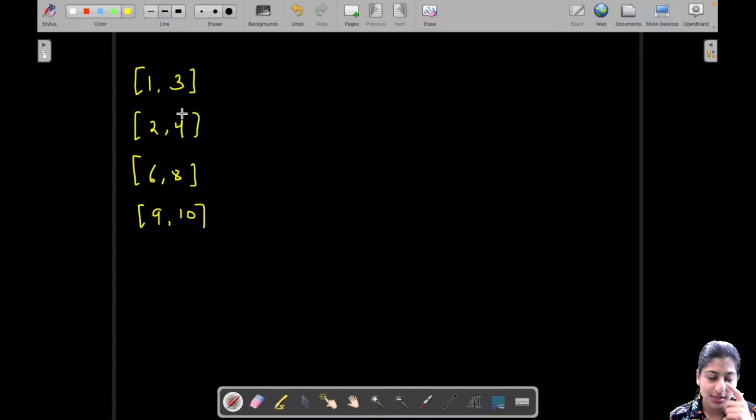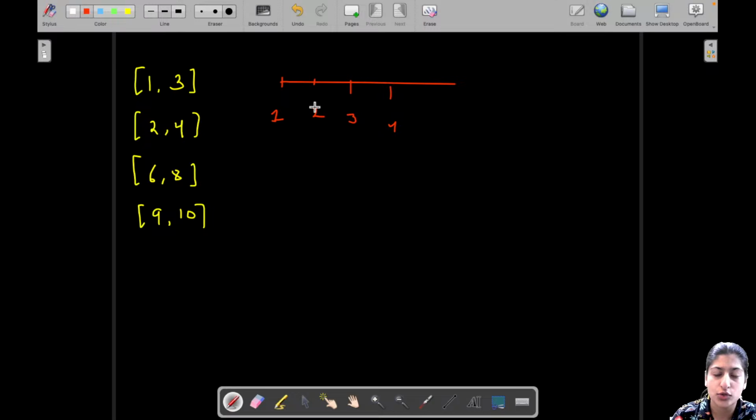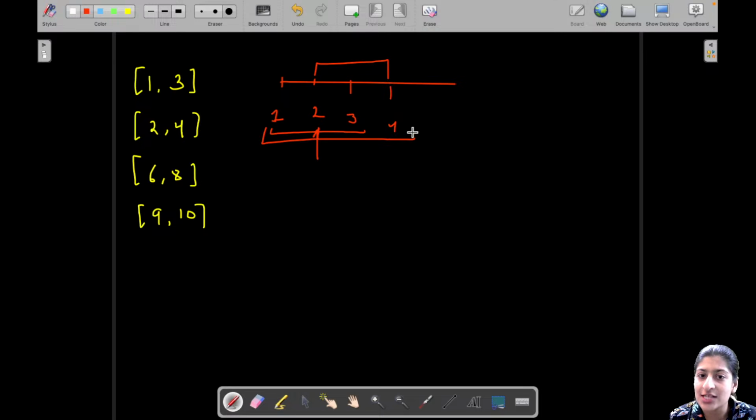Now what do we want to see? If you check interval 1, 3, let me write it here. This is 1. This is 3. Next is the interval which is starting at 2 and ending at 4. Can you easily observe that 1, 3 was one interval, 2, 4 was one interval, and you can see that 2 was lying between the interval 1 and 3. So I can merge this interval as 1 to 4. This is just one observation out of the two intervals that we got.